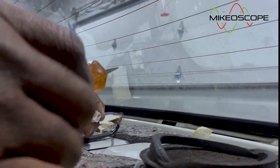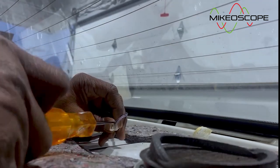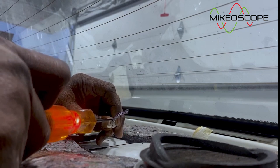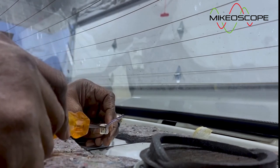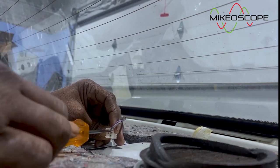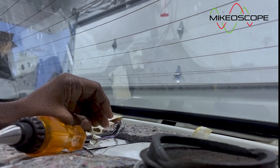So what I want to do, I want to go put it in reverse. But before that, let's check our purple wire again to make sure that, you see the purple wire is lighting up. Okay, so test light has a good ground. Let me connect this to the black one now. And I'm going to go put the gear selector in reverse. My connection might not be strong, but I'll put it in reverse and come back. So we are in reverse now.